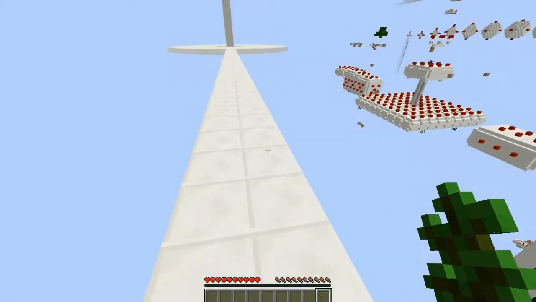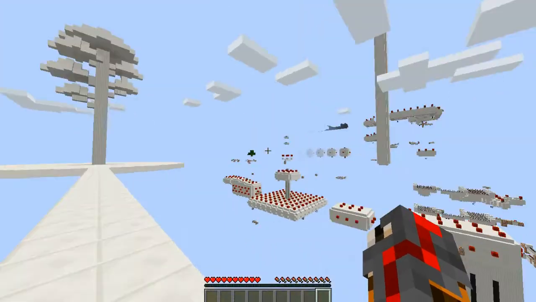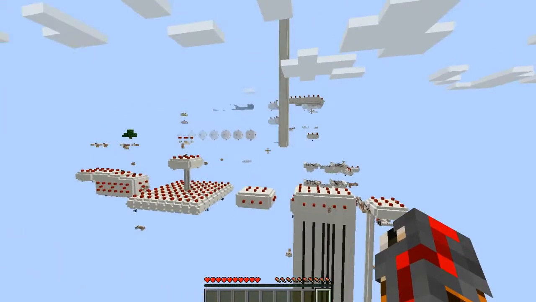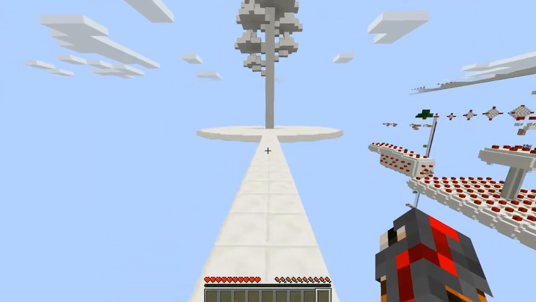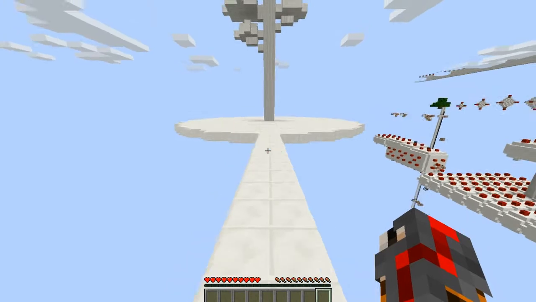Okay, this is really cool, letting us see everything. All of the stuff that we've been through. That over there must be the closing room. That's the maze. That right there is the maze. That's really annoying.